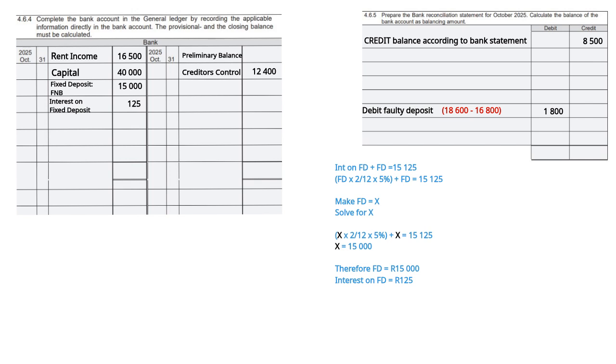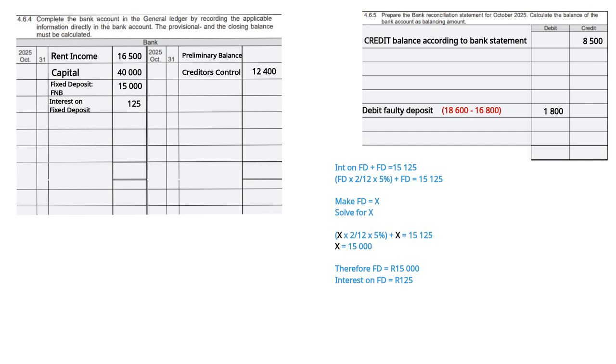Then H. EFT 458 for 6,029 Rand made for inventory. The amount of the EFT was incorrectly recorded in the cash payments journal as 6092. So we have made an error in our journal, so that means we need to fix our bank account. The error was made in our CPJ journal.